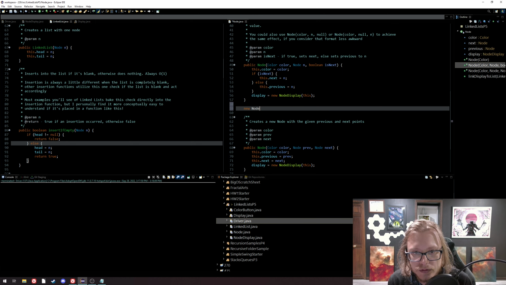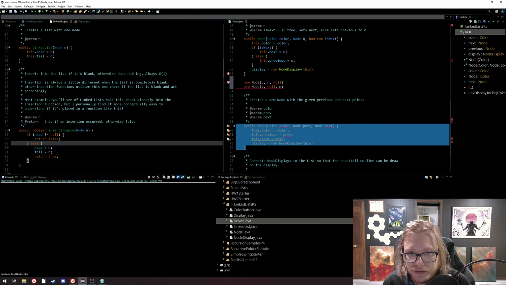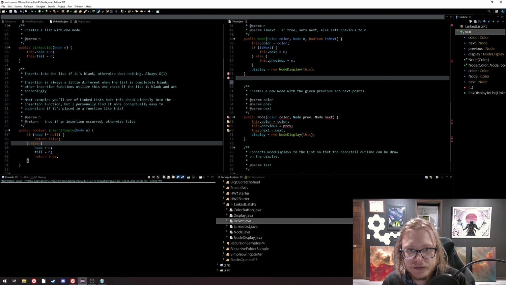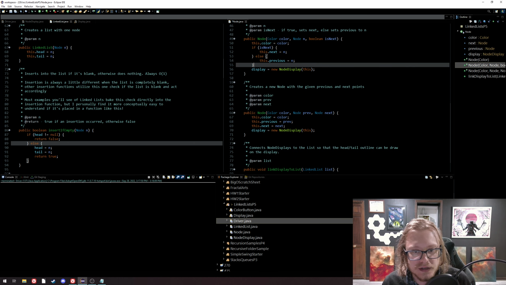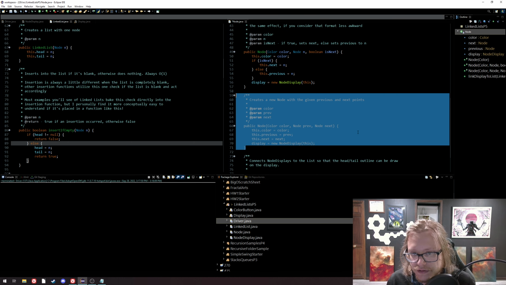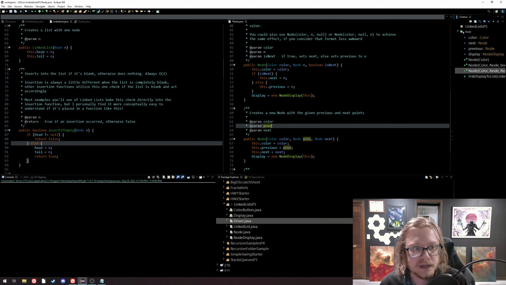And if we only set one of those, we could just do something like this. We could just say new node. It would have some color, and then it would have whatever node is going to be the previous, and then null. Or if we were only setting the next and we weren't setting the previous, it could be something like this. So we could just use this implementation that we already have in order to pull that off. Or we can write a little utility like this where it takes a boolean, and if the boolean's true, it sets the next one, otherwise it sets the previous one. I find this to be perfectly fine. Just set the one that you don't want to null. Perfectly good.